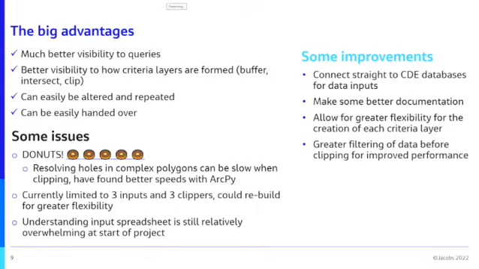So there's still some issues in our workflow. Big one is donuts. So when you're resolving complex polygons with lots of vertices and holes within holes within holes of polygons, the clipping transformer can slow down a bit. I think in the latest versions of FME that transformer has been upgraded and is a bit faster, but I have found better clipping speeds with ArcPy for certain complex polygons. But overall, FME is still a lot better for an overall process.